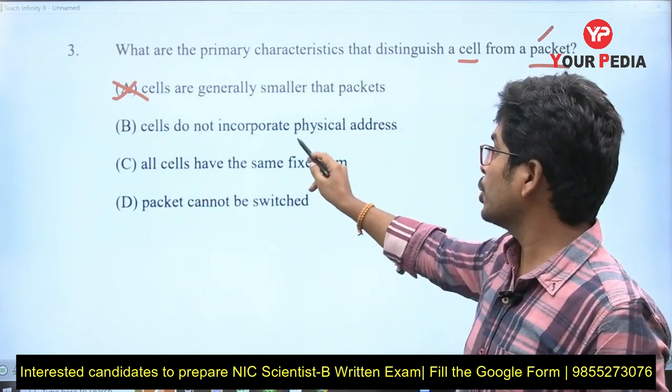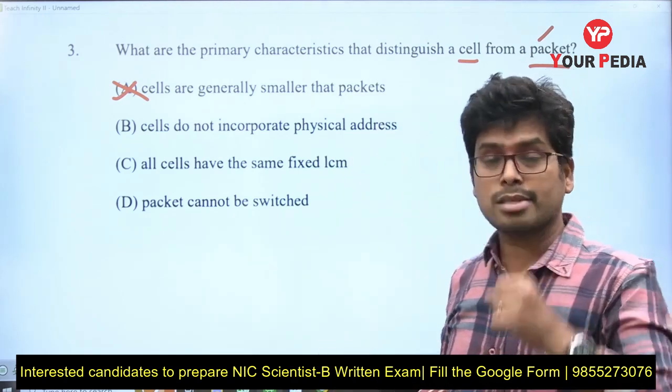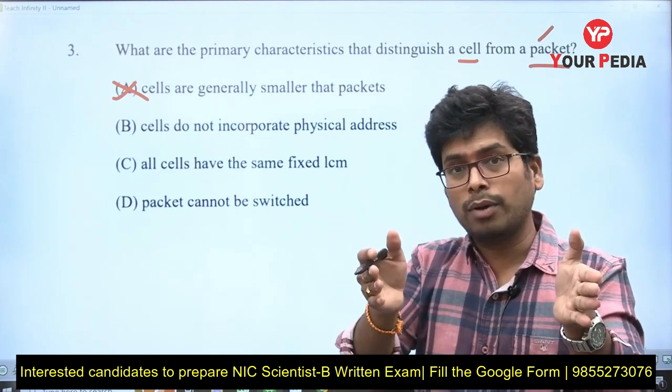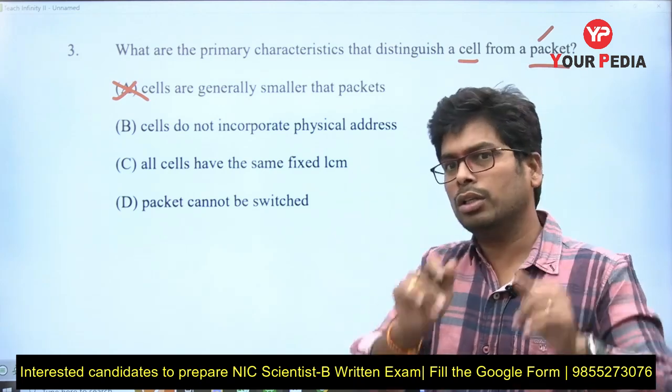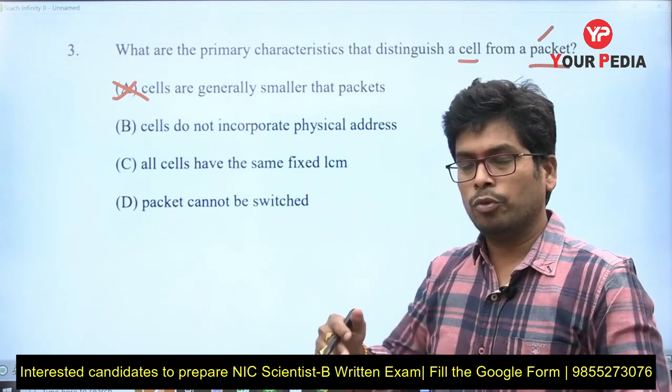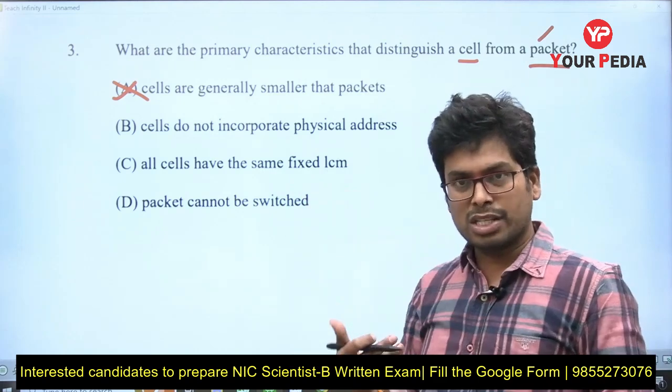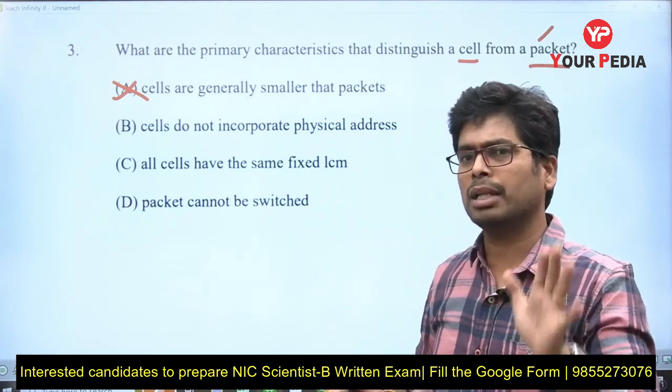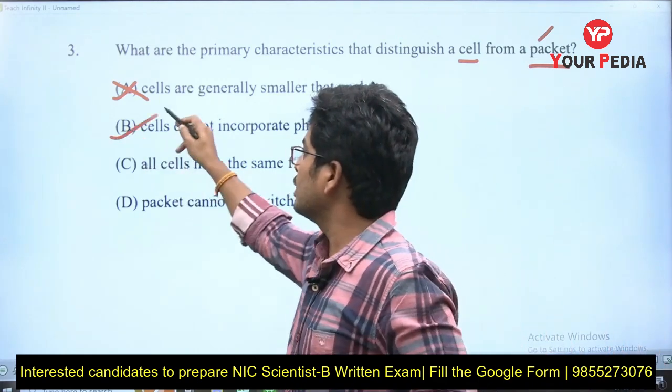And next, cells do not incorporate physical address. Yes, cells will hold the data in the form of electronic pulse, but they will not contain any physical address, where it has to be sent, from where it was received. All these things are not maintained by the cell. So this is the right answer.